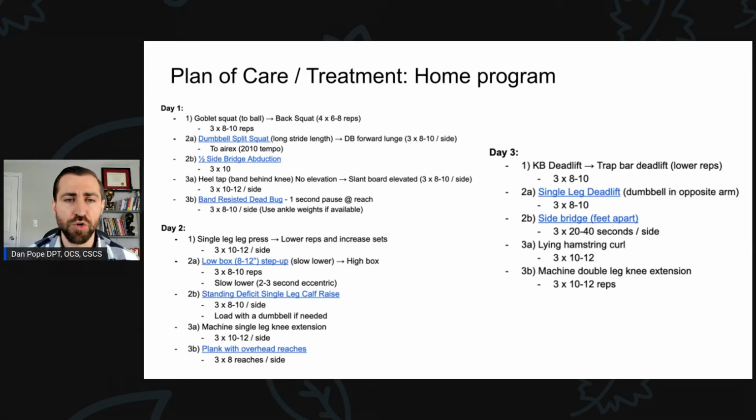We increased the anterior knee translation on the heel tap, and we also added an elevation. So he was basically doing his heel taps with a slant board, right, with a little bit of elevation underneath the slant board, so a little extra range of motion to increase the challenge on the quad over the course of time.